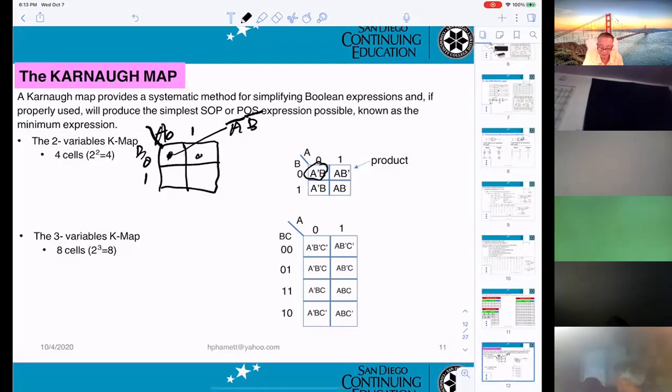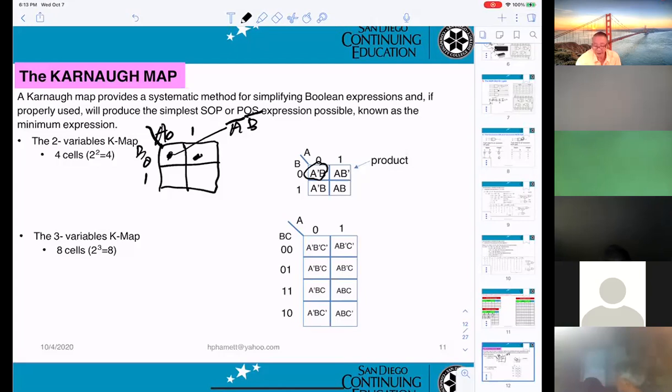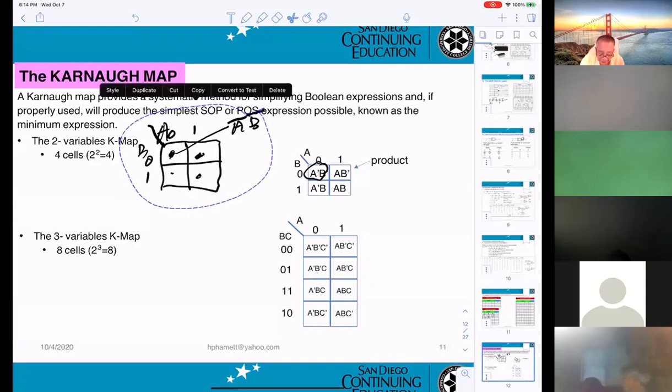So that's why you can see right here: not A and not B. What about this cell? A and not B. A, not B. Okay. How about this one? 1, so A and B. And on this cell here, not A and B. Okay. That's 2 variables. But we're not using 2, we're using 3 or 4. Okay, so we don't need this one here.